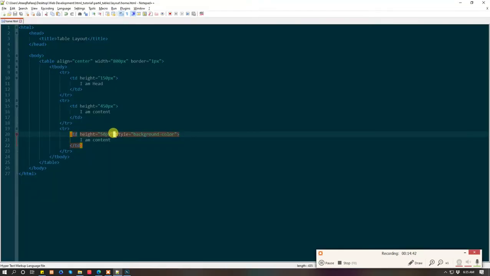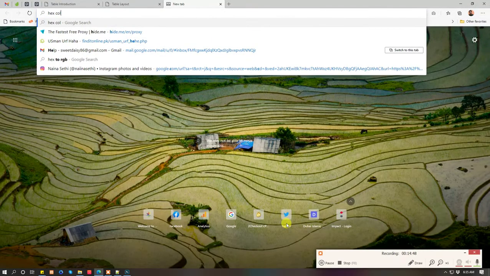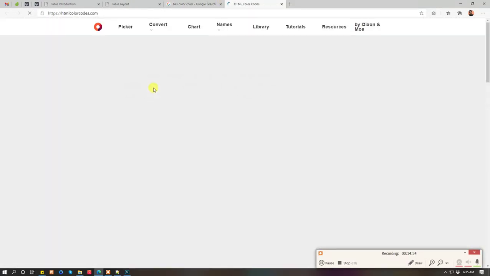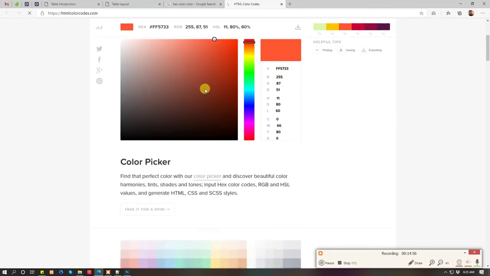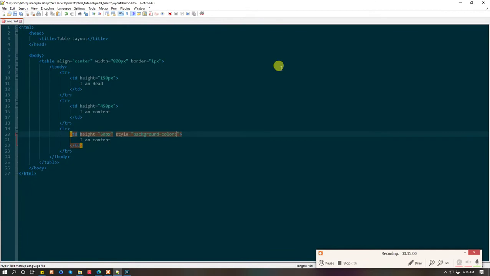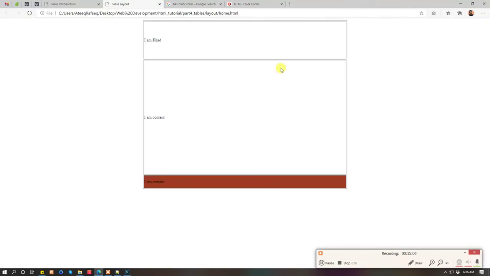Okay, so the style background color colon, let's take some good color code, hex color code. It's good for the footer. Cool.